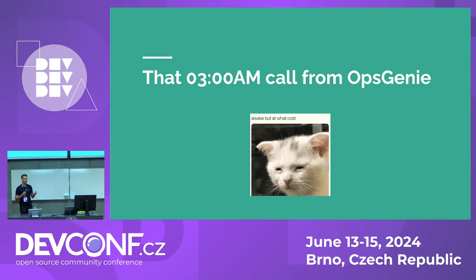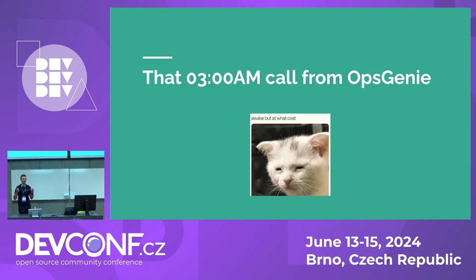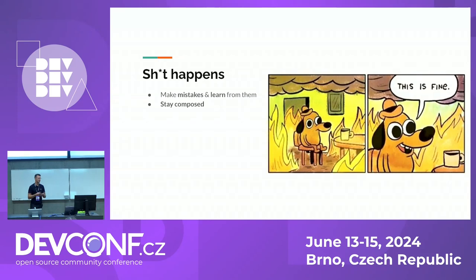Most of you have probably had that 3 AM call at some point in your career, and that might have happened due to all of the things mentioned: picking the wrong VMs for your application, the application running out of memory, or wrestling with the FinOps person — where they won and you took shortcuts to save some money but didn't save your requests-per-second SLA. Well, shit happens. We make mistakes. We try to learn from them and stay composed — though composure should have limits: if everything is burning you should probably run, not just keep drinking coffee.